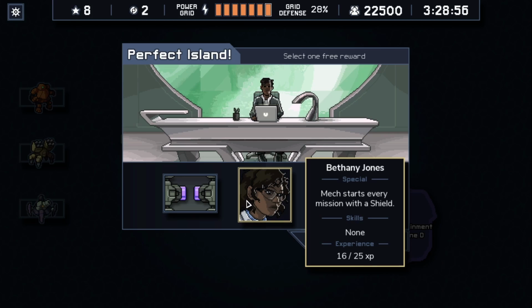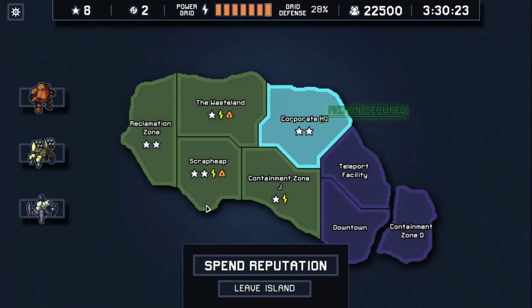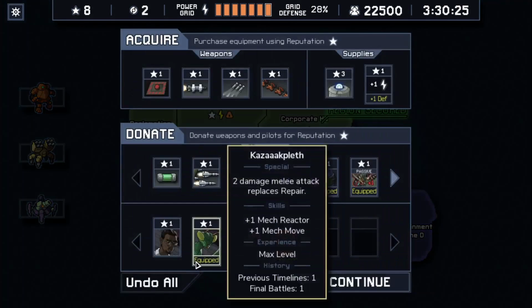The Mantis fixed the pushing problem that we had. It would be fun to use teleporter. Let's see what we get.